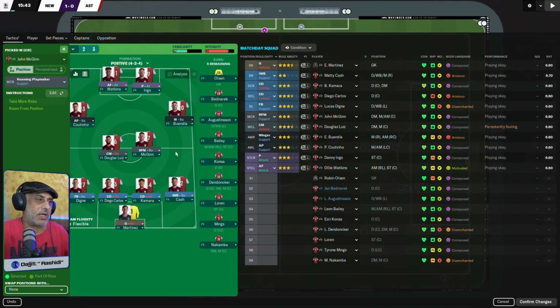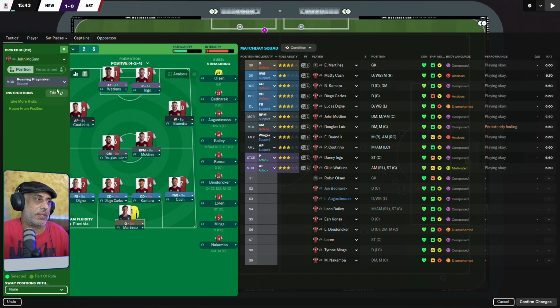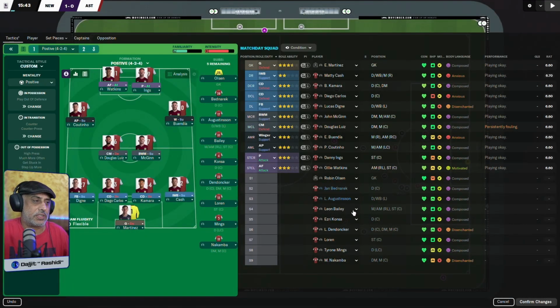But don't play him as a Mazzala, because Mazzala is going to go into the half space. Why do that, right? You try to build, you want this inverted wingback to come in here, and this player is going to the half space. It's a very, very complicated tactic, so I wouldn't recommend that. I will just make him a ball winning midfielder on support, so he's a bit more aggressive in this third.